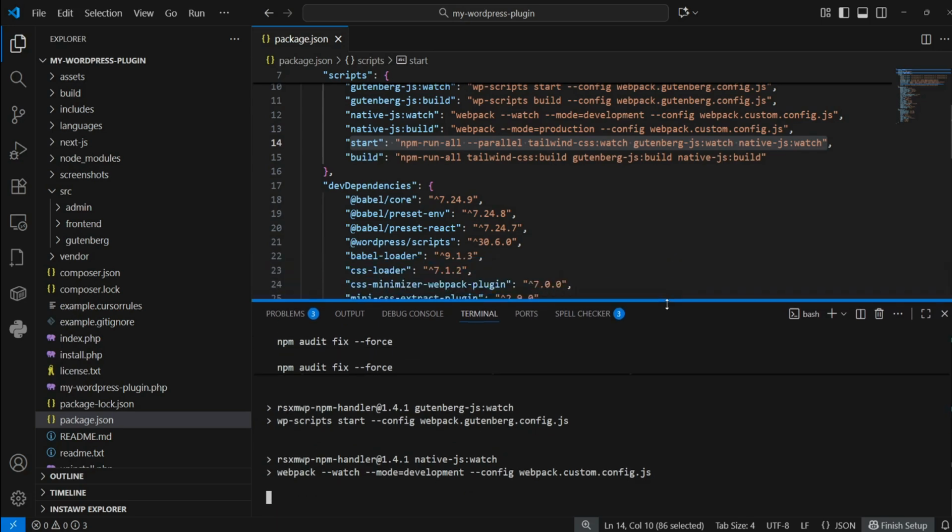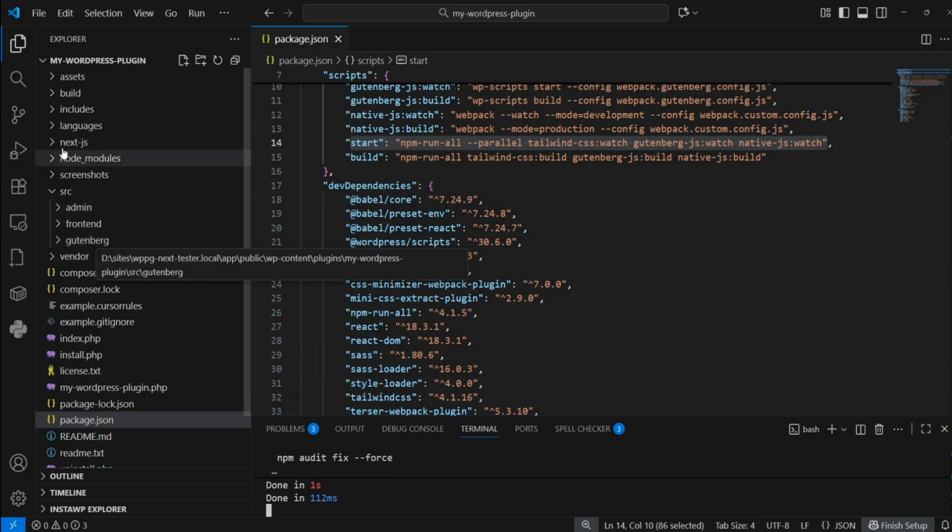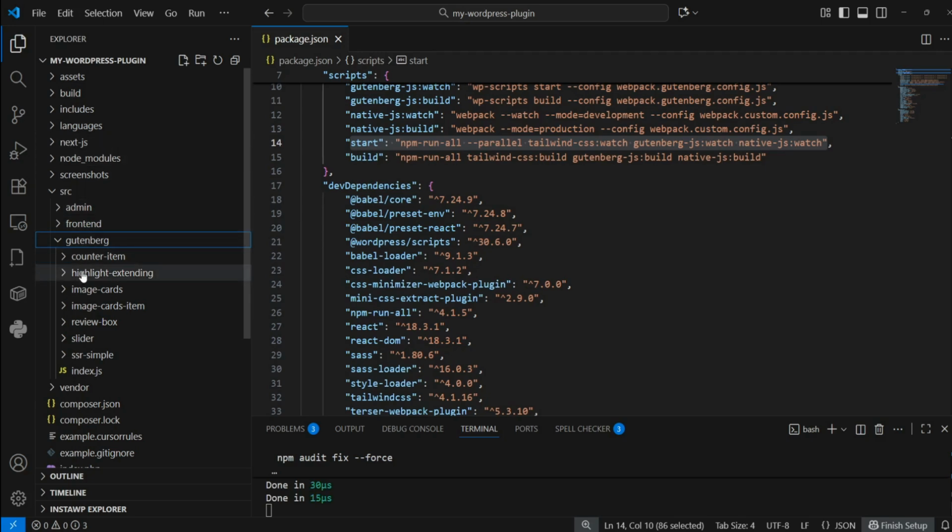That's it. After this we can work with our file systems and create new stuff, edit existed ones.